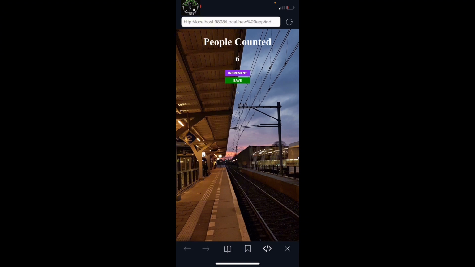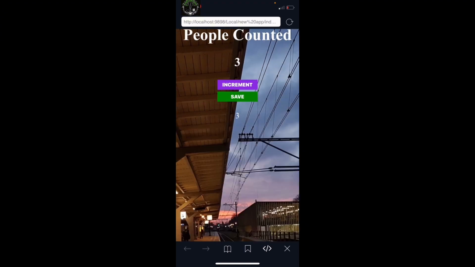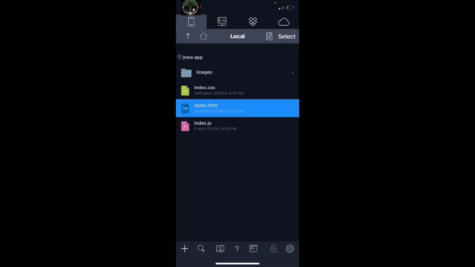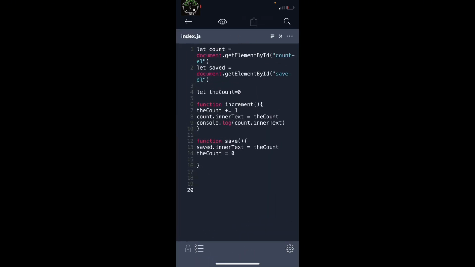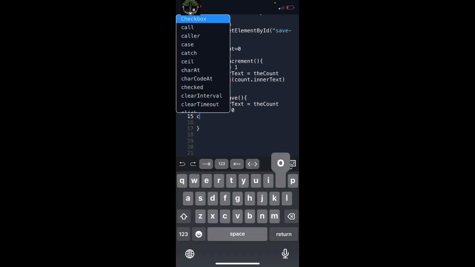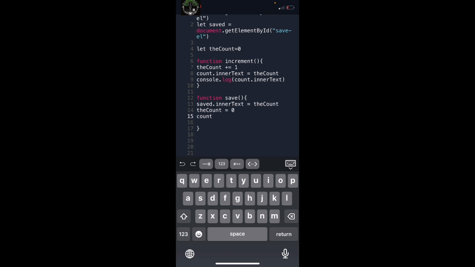Are you getting me? Yes. But notice something. Once you click on it, it doesn't rub it off and give you 0. Yeah, it doesn't rub it off. We need it to rub it off completely and give us 0 up here. So let's go back to our JavaScript. Now when we're back to our JavaScript, let's say this 0, we'll pass it here now. Count, what we are seeing there, dot innerText.